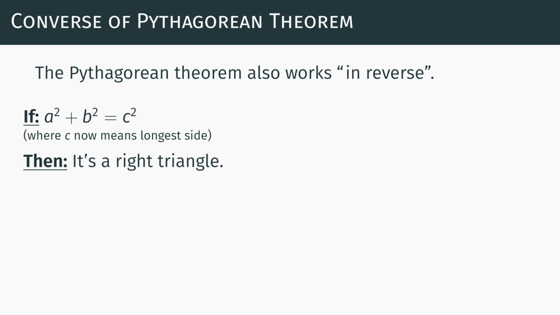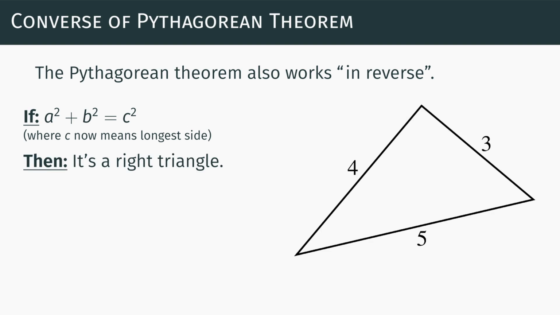So for example, say we've got this triangle here. We've got two legs of 3 and 4. The two shorter sides are 3 and 4, and the longest side is 5. Maybe it's a hypotenuse, maybe it's not, we don't know yet, but the longest side is 5, so we'll call that our c value. We set up: is 4 squared plus 3 squared equal to 5 squared? We don't know yet, let's find out. 4 squared is 16, 3 squared is 9, 5 squared is 25. So what's 16 plus 9? 25 is equal to 25, so that means that our equation from the beginning, 4 squared plus 3 squared, was equal to 5 squared, so we are looking at a right triangle, and that's how you use the converse of the Pythagorean theorem.